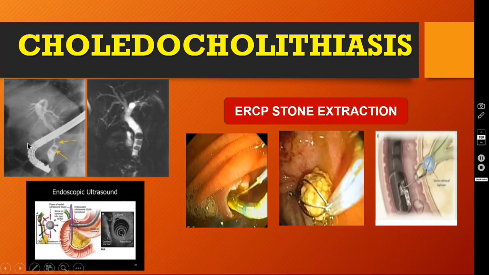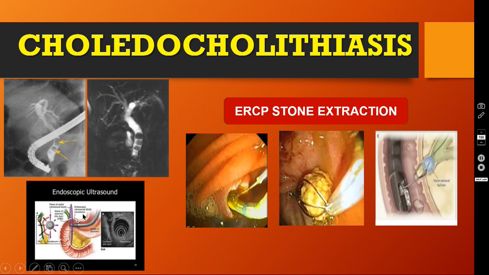So this is the ERCP where you are seeing the stone here. Two stones you are seeing. This is the endoscope. This is both diagnostic as well as therapeutic. Whereas here you are seeing an MRCP image where you need not use any dye to take this picture. But in both the pictures, apart from seeing these shadows, the filling defects, you can also make out dilated extrahepatic and intrahepatic biliary radicals in both the pictures.